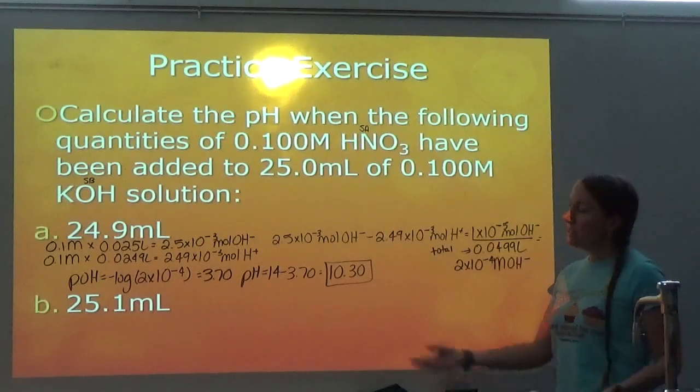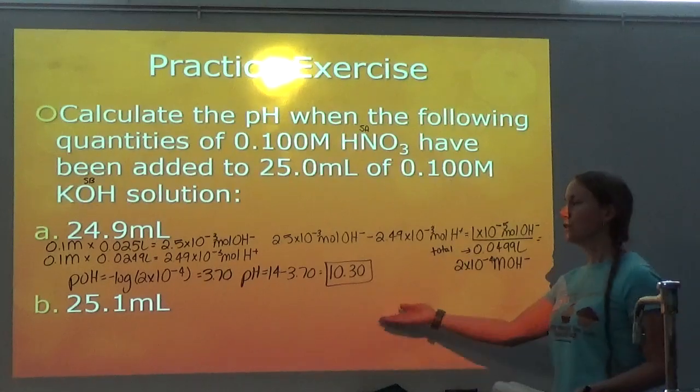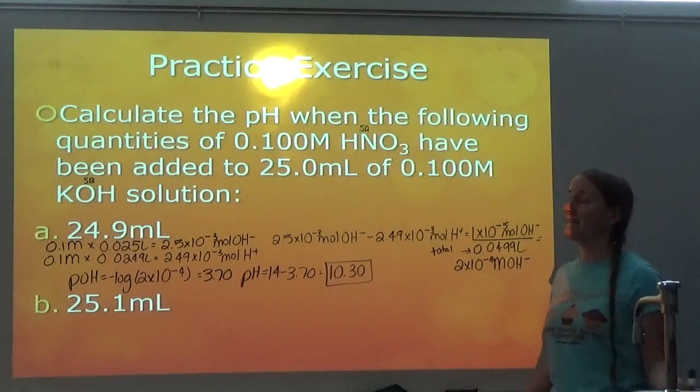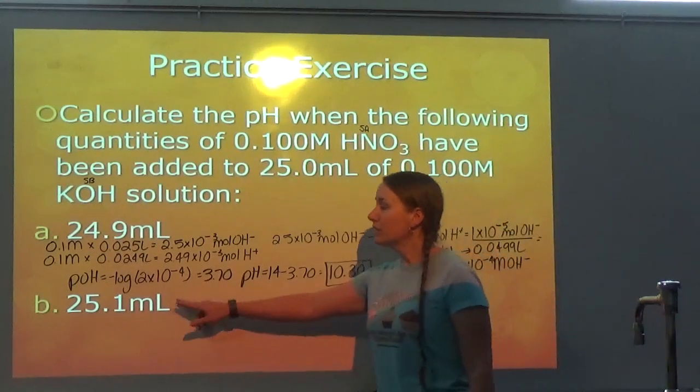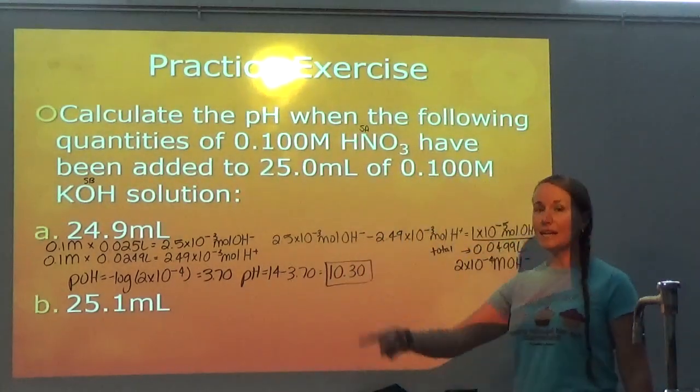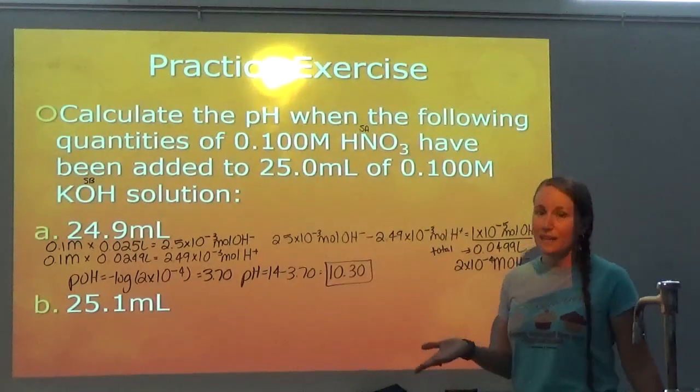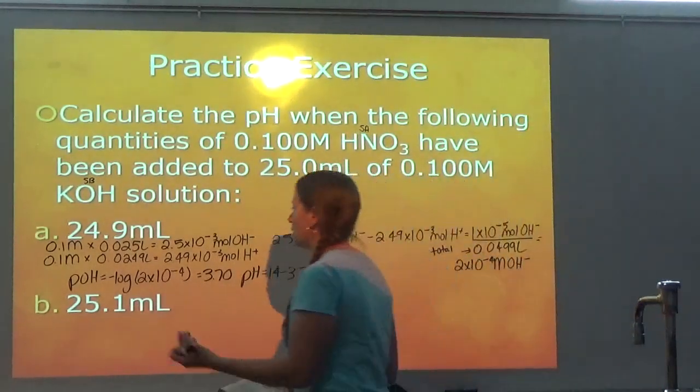Alright, so hopefully you got that one right. If you didn't, pause it and maybe try part B real quick, or go back and look at part B and see if you need to fix anything. Alright, so I'll assume you've done that. So now that I have passed the equivalence point, so I have added excess acid, I would now expect my pH to be less than 7.